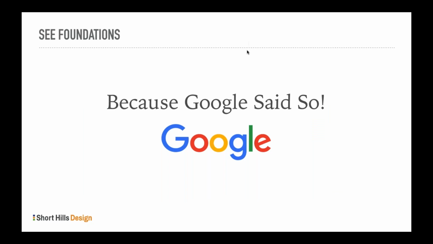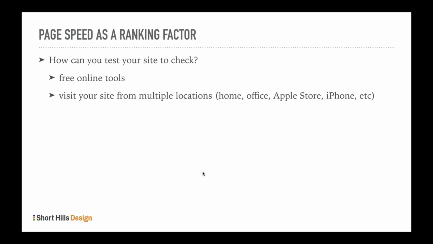And of course the other answer is because Google said so. I hate to say that, but very often we do certain things because Google said so. But since Google is the one controlling the rankings, if we want to be in this game, we do have to follow the rules. So page speed is a ranking factor.